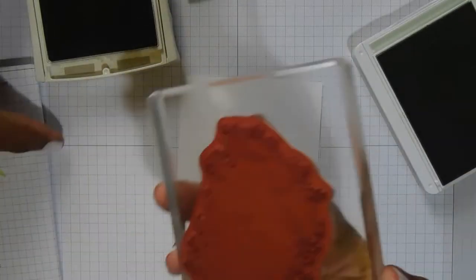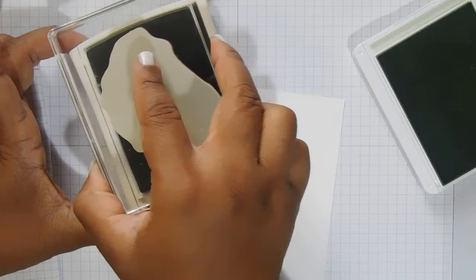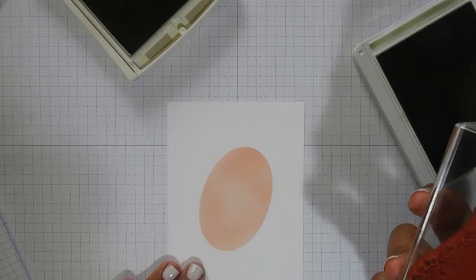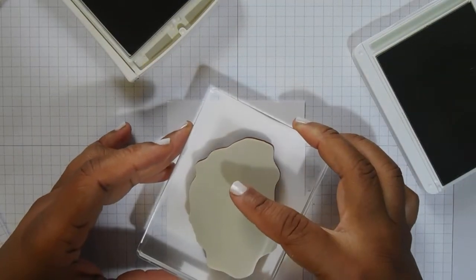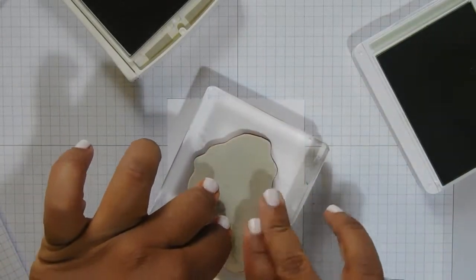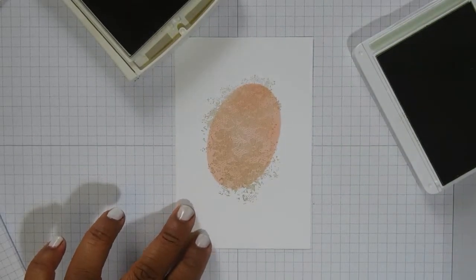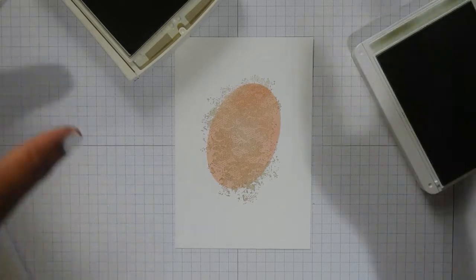That looks really nice. So let's ink this one up, stamp it off, and then with the card straight and the stamp straight, I'm going to stamp right over that little area that we inked. That looks awesome. Oh, wicked, I love it.